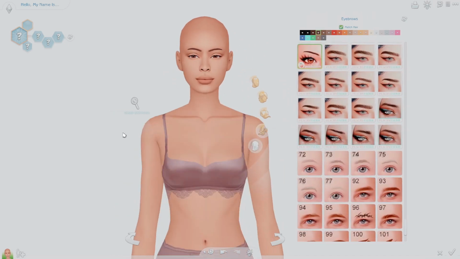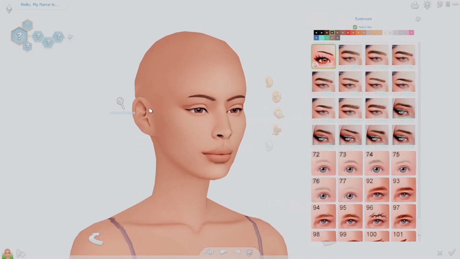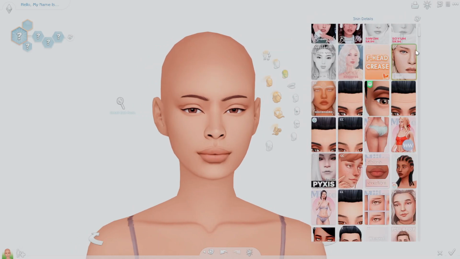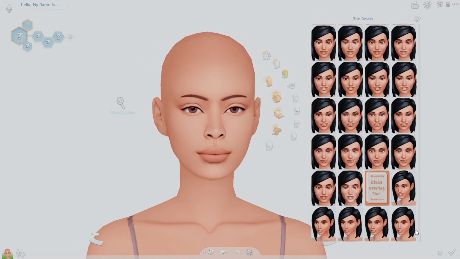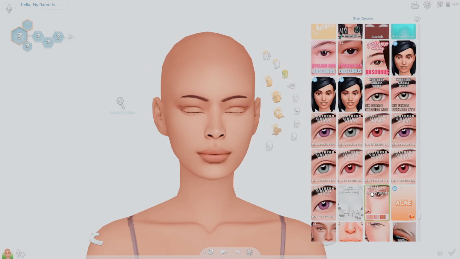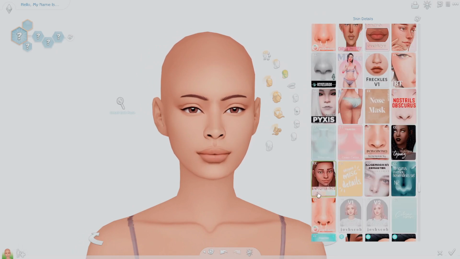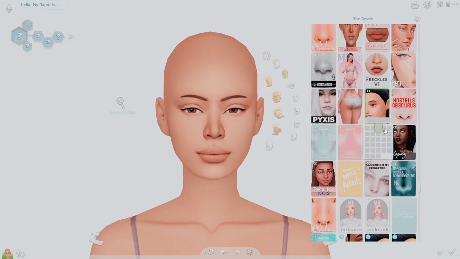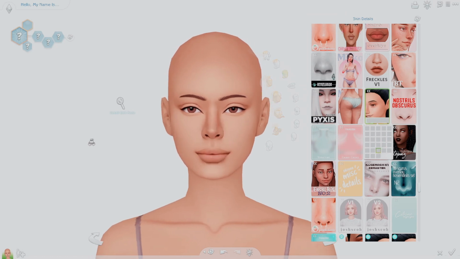So now we've kind of got her face mapped out a little bit. So we're going to go back into skin details, and we're going to add a nose mask. My favorite one is... I've linked this so many times in my videos because I adore it. It has a whole bunch of different options that just make your... Oh, I really like that one.